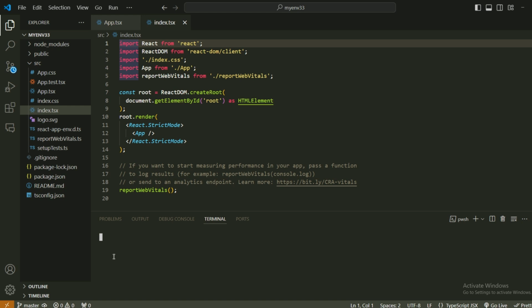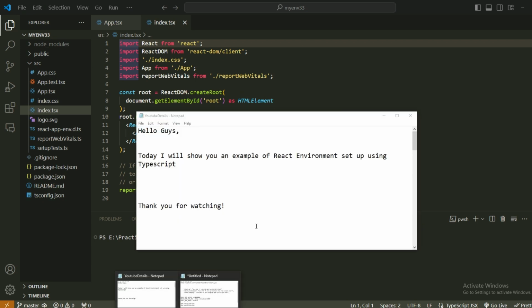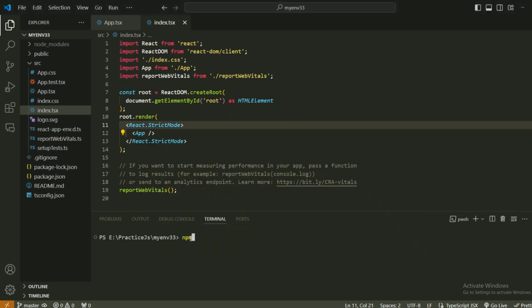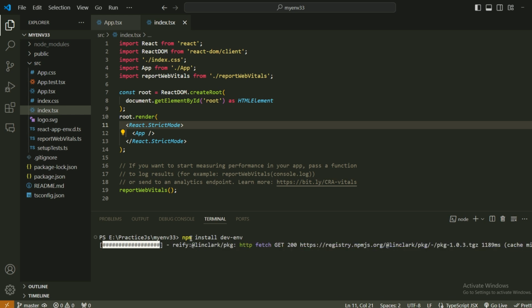Okay, so it still hasn't come up. TypeScript JSX, no, we are using TypeScript TSX. To run the environment variables, or to activate the environment variables, those two commands are here. One is dotenv and one is env-cmd. So what we will do here is npm install dotenv, and another one is env-cmd. These two will activate the environment variables or the environmental settings, and that will work through our program. Without that you will see that something is not recognized, and some logos will not be shown as recognized as development environment or the environment setup.